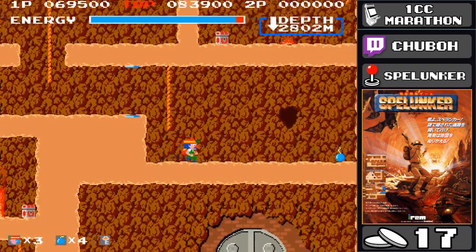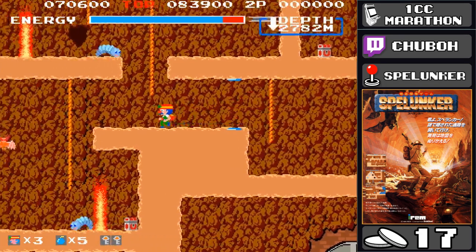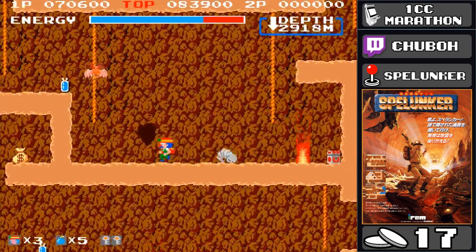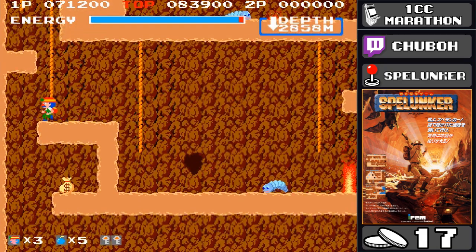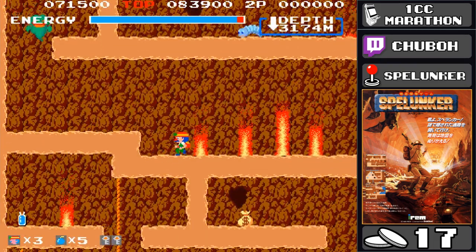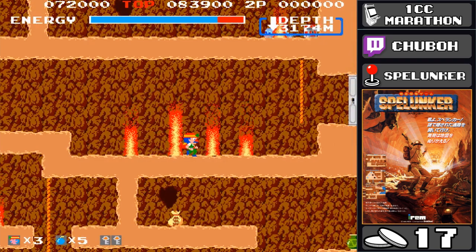Now what that did was it allowed us to skip a door that we would normally have to use a key to open. Lets us keep a key until the last stage. That lets us skip like 2/3 of it. Yes, we gotta drink our Evian to restore our energy. So Spelunker is a little bit more athletic and durable than NES Spelunker.